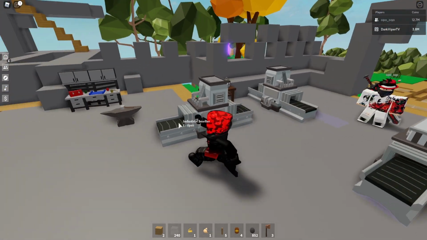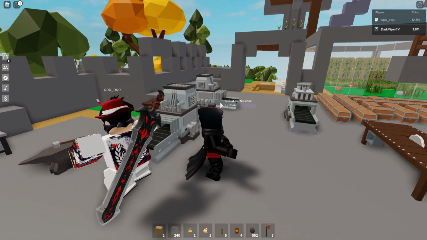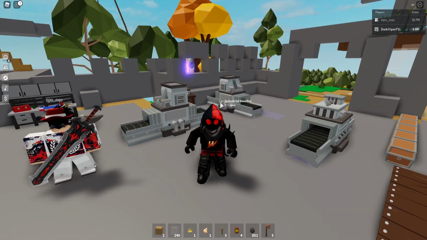The exception is that Game Pass items like the tables for lighting stations and such can't be used without a Game Pass. Otherwise, if you trade it to someone, they're not going to be able to use it.